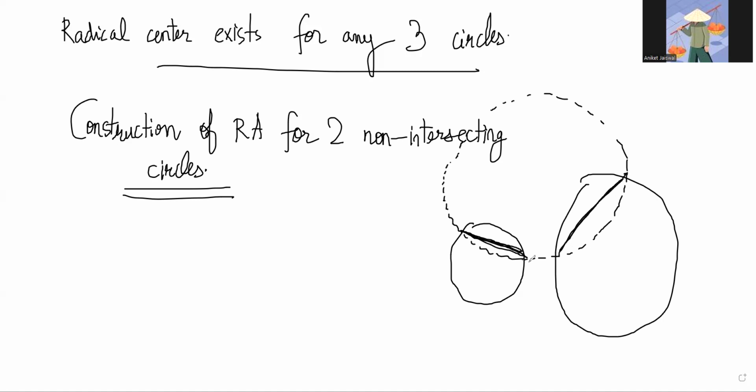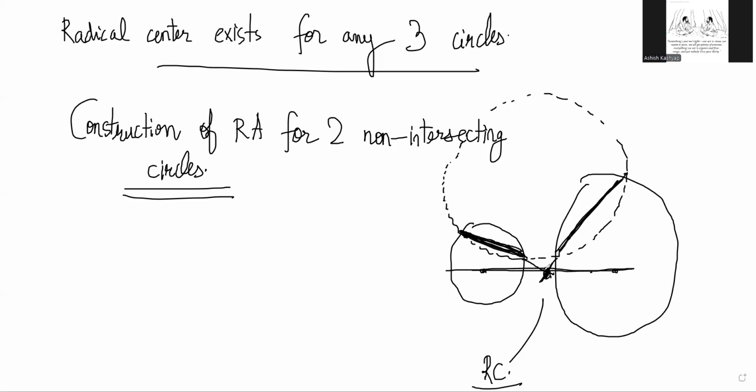Then their intersection is collinear and that gives the position of the radical axis. The intersection of the radical axes, which are the common chords, will be the radical center, right? So this point has to lie on the radical axis of the other two that you wanted. Now you already know the centers, so you can already draw the line through the centers. Now draw a perpendicular line through it.